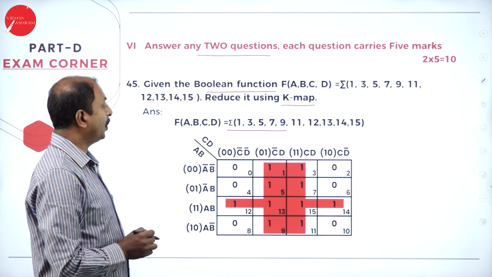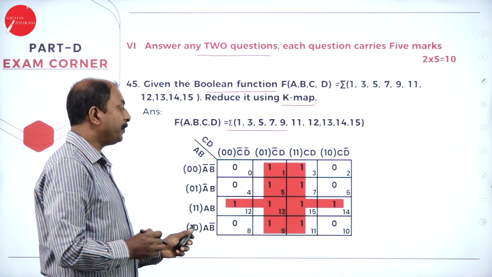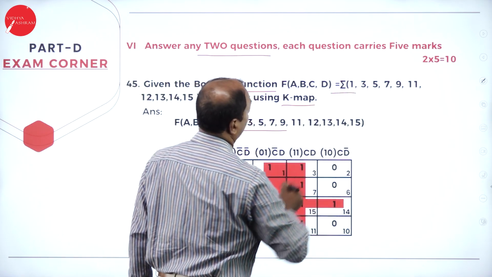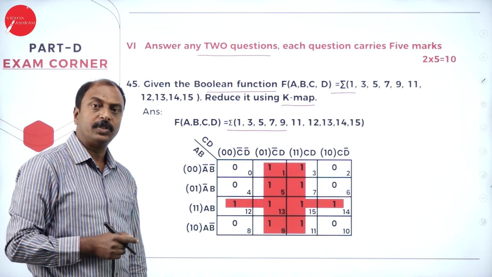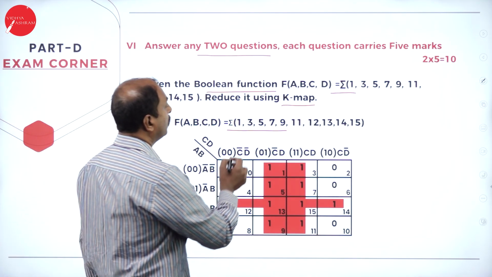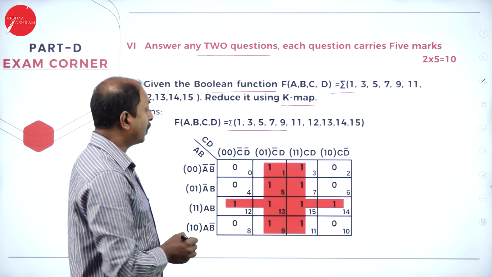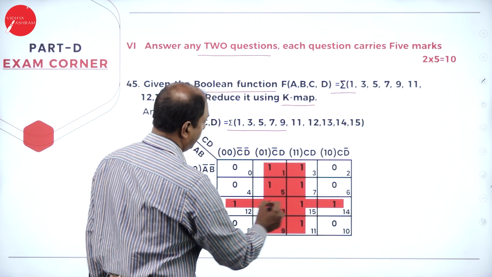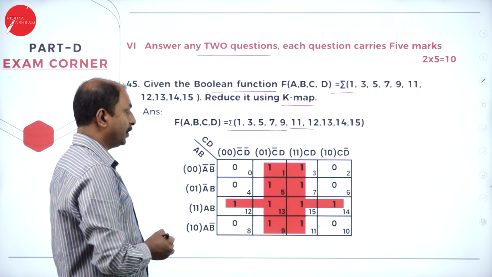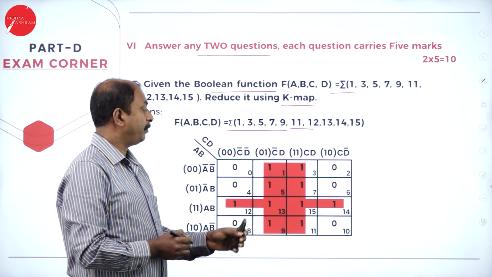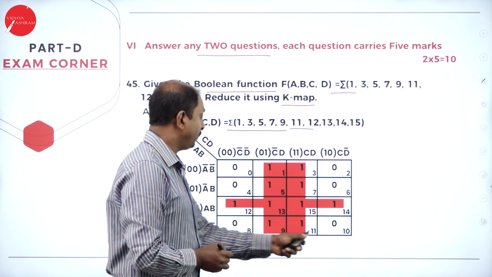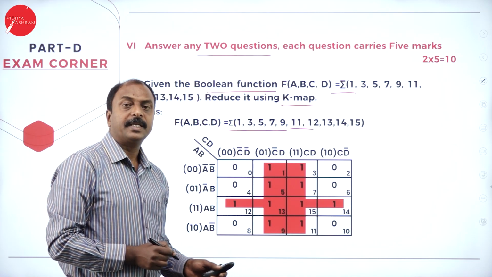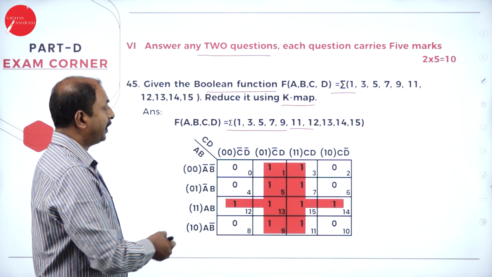After drawing the K-map, you have to map it in the K-map. Because it is a sigma, in SOP form, the value of the variable is equal to 1. So for all the locations, we have to mark 1, as per the question given, in all the places for these minterm values. This is called mapping in the K-map, and for other squares we have to mark 0. If you map in the K-map, it carries 2 marks. After this, we have to solve it.